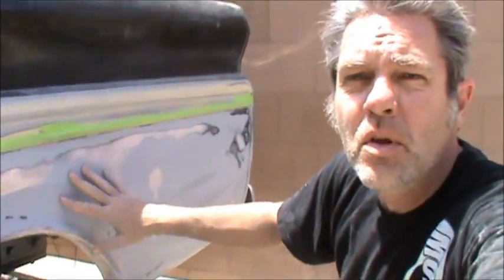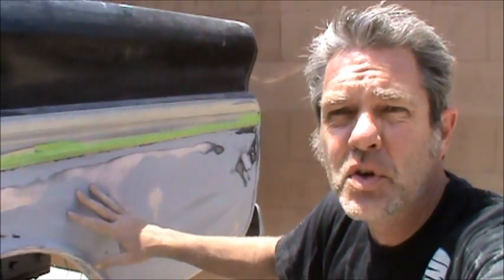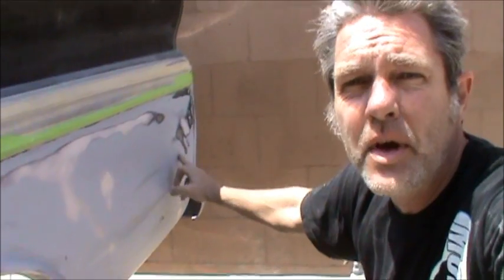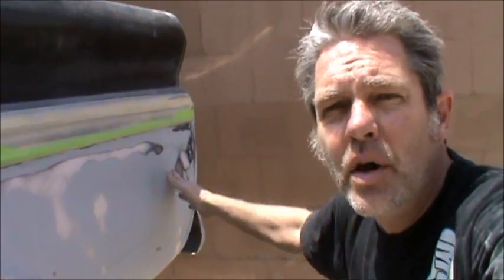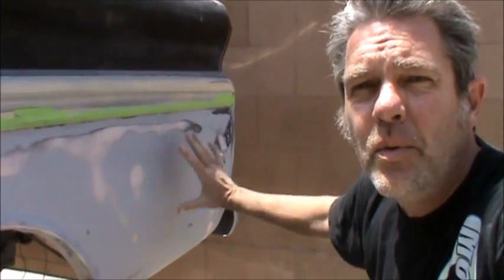Okay, so this is typical of what it looks like when you get done with your first sand. You'll hit larger areas of filler, and you'll get some shiners of the metal and things like that. And on our final coat of primer, we want it basically like we wanted our filler coat. We want a nice even sheet across here. We don't want Bondo, metal, paint, Bondo. You know, we don't want the zebra effect, because this here can phantom up and show up later.